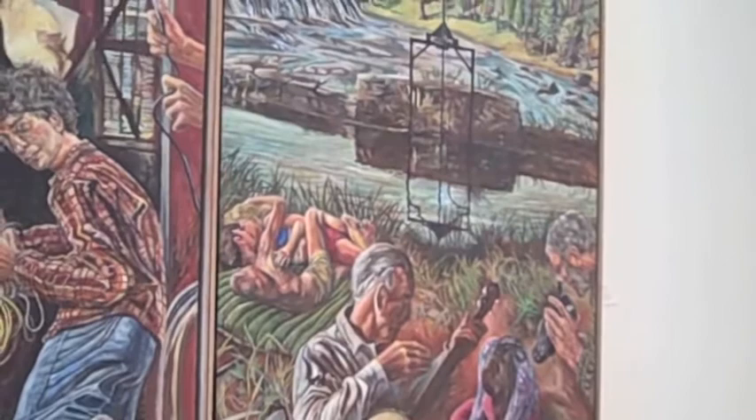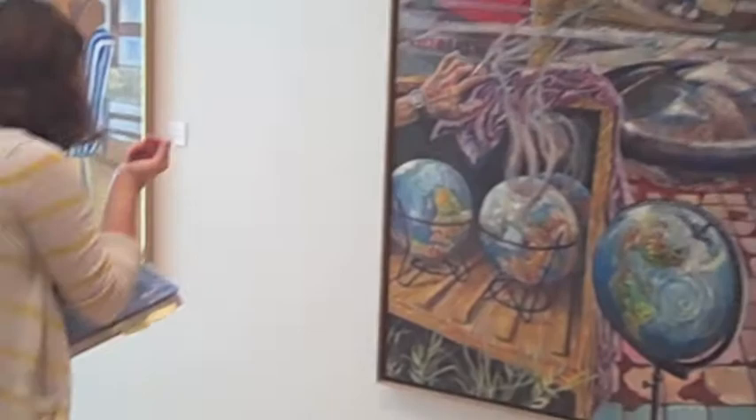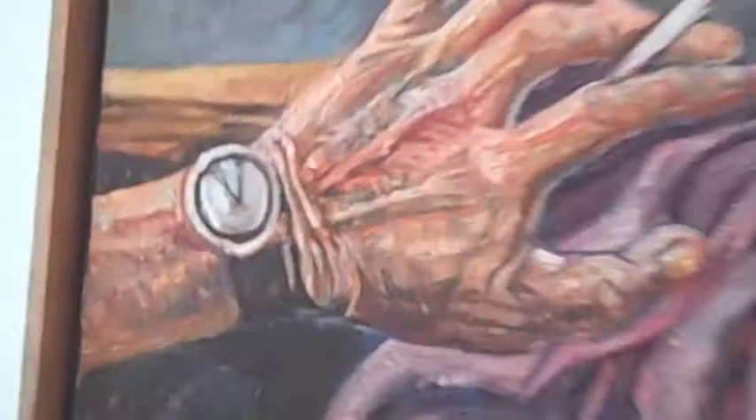Do we know what time of day any of this would be? His watch says one o'clock — or eight o'clock. It's interesting that he put time in there. This panel doesn't look like it's at one o'clock — the shadows of the trees suggest later in the afternoon when the sun isn't so high. But that might just be one o'clock in that area. Each panel might show a different time. He just gives you the time as a detail.